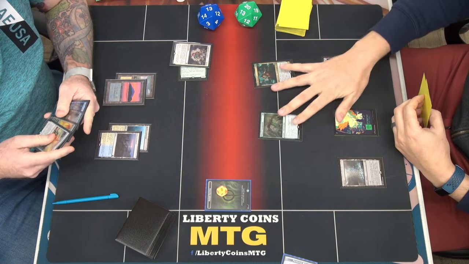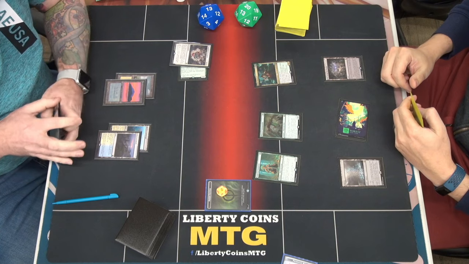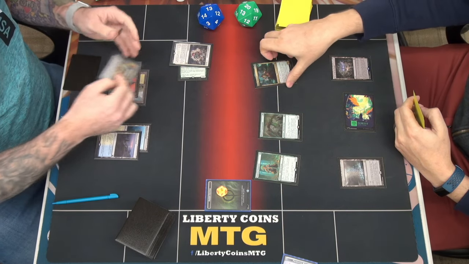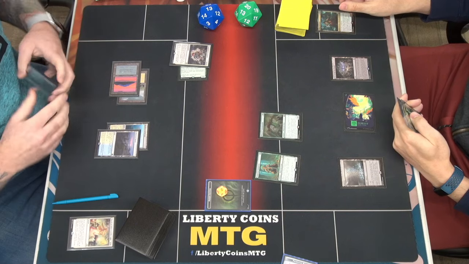You're gonna target him on the attack. I'm gonna do this first. So in response, you're gonna hate me. I hate you. March the Glissa for X equals three. We're putting two buttons. Exile one, two. How did you do that twice?